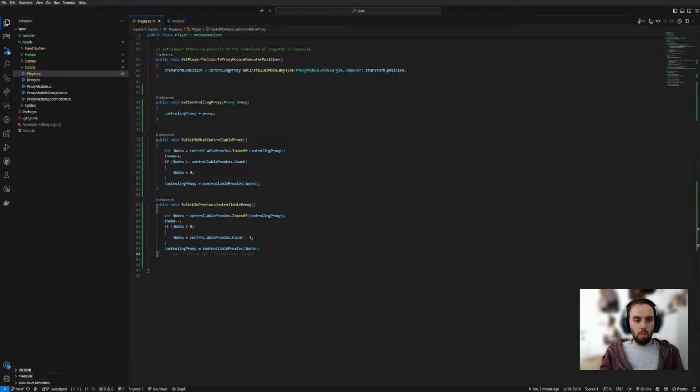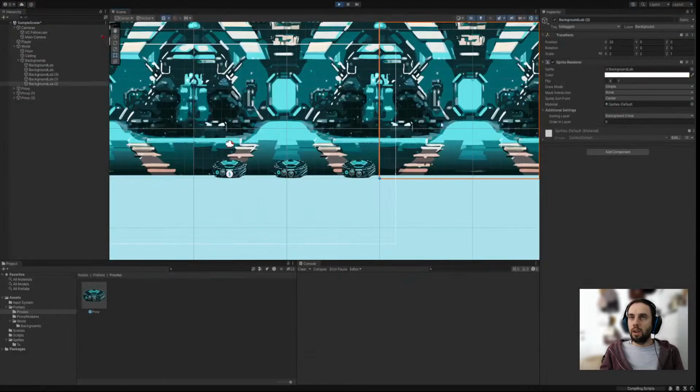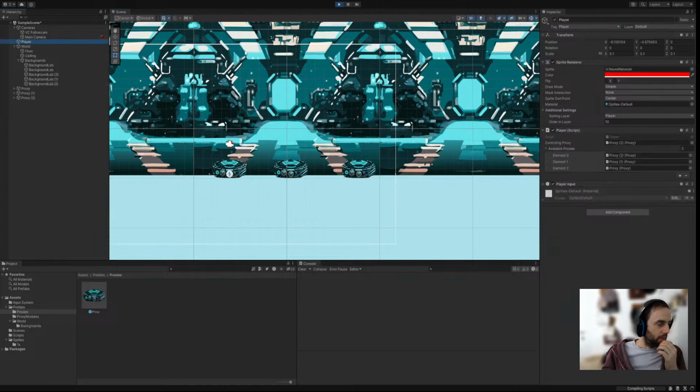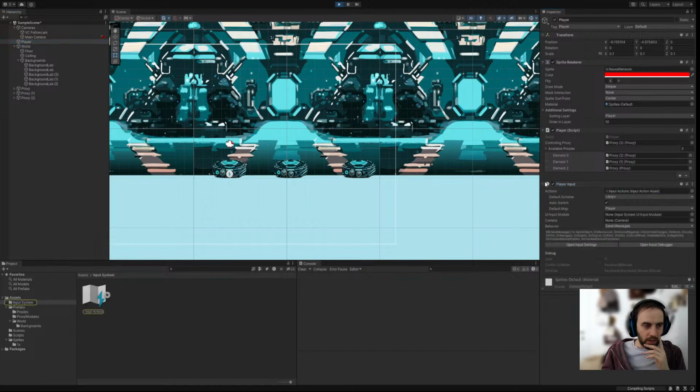So we need to go back and go to our player input manager, which is here somewhere. Player input actions. There we go. So instead of look and fire, which we don't actually need right now, we have to add a new action. Oh, it's still in play mode.